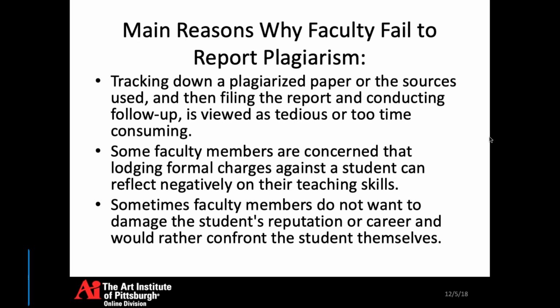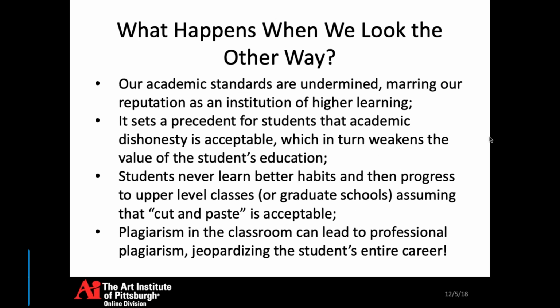That's one thing. But then once you have actually formally graded a paper and you see that it's clearly plagiarized, to worry about the student's reputation, that's not the important thing. The important thing is helping them learn how to do it ethically going forward so they don't continue to make these mistakes. So when we look the other way, like I said before, we're undermining ourselves.